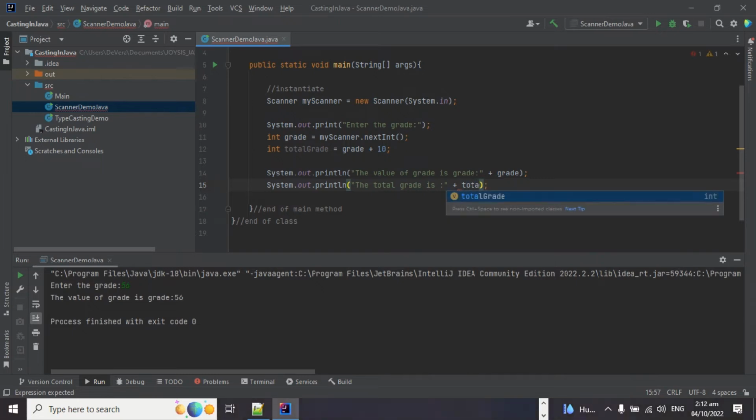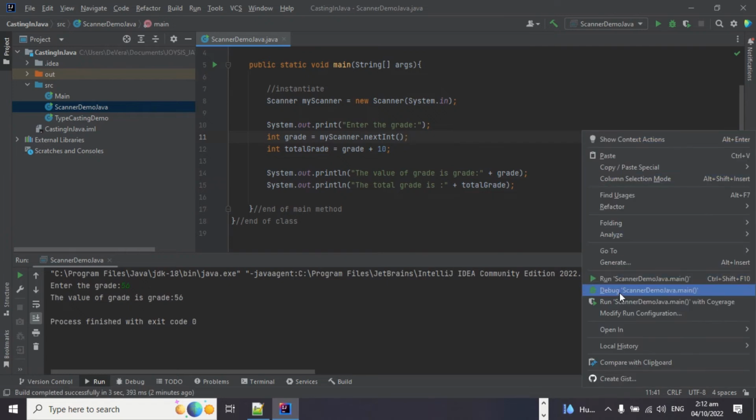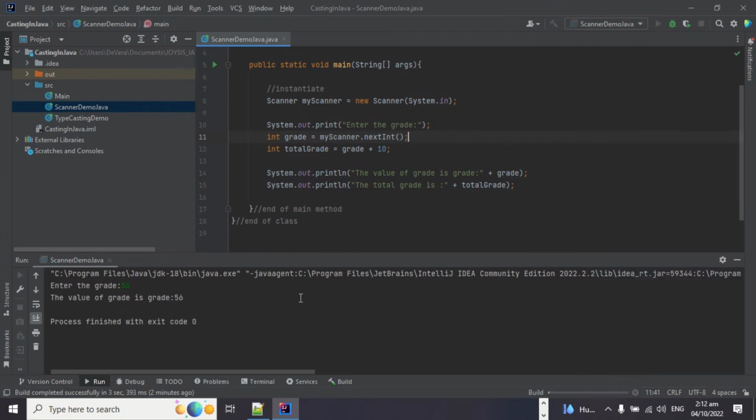So there you go, total grade. Let's run the program. If the grade is 80 and then plus 10, it will become 90. There you go, it's correct. The total grade is 90, the grade is 80.